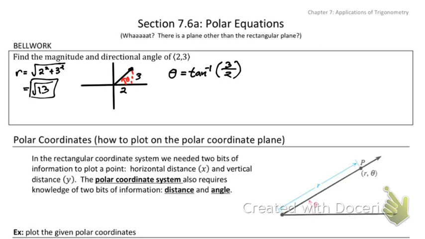Which is going to equal about 56.3 degrees. There is no reason to add or subtract anything because that is, in fact, your theta angle. The only time you need to add or subtract is if you're in quadrant 2, 3, or 4. Otherwise, it just remains 56.3 degrees. If you don't know what I did here, you need to work this weekend because this is about the easiest problem on the test.